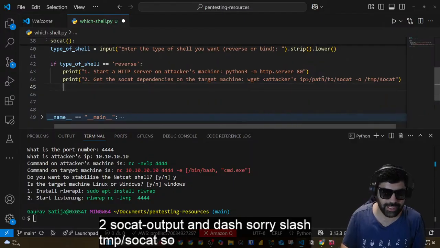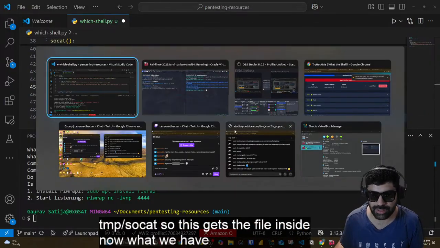So this gets the file inside. Now what we have to do with Socat.